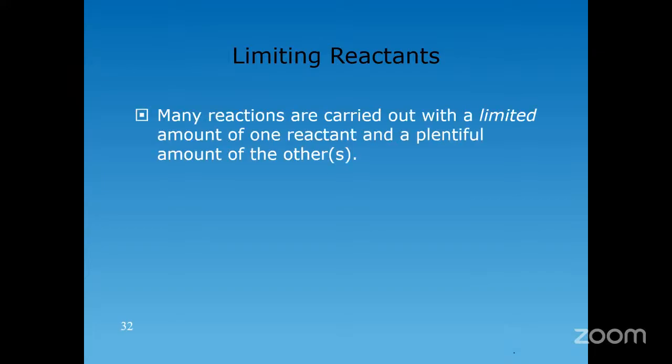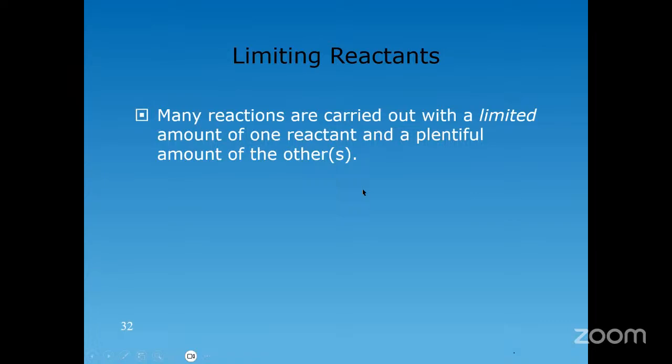I'm going to go through it again quickly because this is something that you should have done before: this whole concept of limiting reactants. More often than not, whenever you're trying to perform a chemical reaction where you know the equation, you might try to make sure that the measurements are careful and accurate such that the amounts of reactants are stoichiometrically equivalent. However, in practice, in most of those cases the reaction does not go to completion. In other words, not all the reactants are used up.